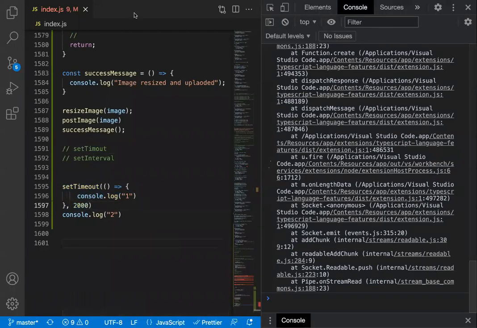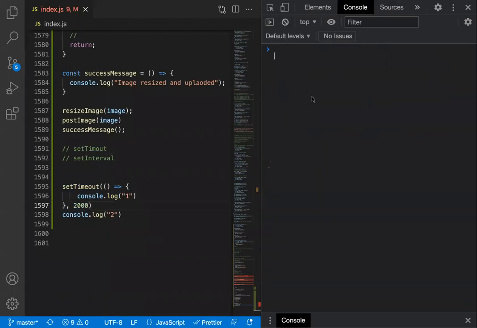Second one is set interval. This is different in some sense. One is that it still takes a callback, which is going to get executed. And the second, of course, is the time. So let me say this is 1000 this time. And when I press enter, does anyone know what's going to happen?